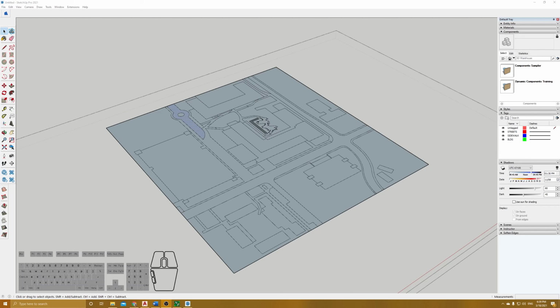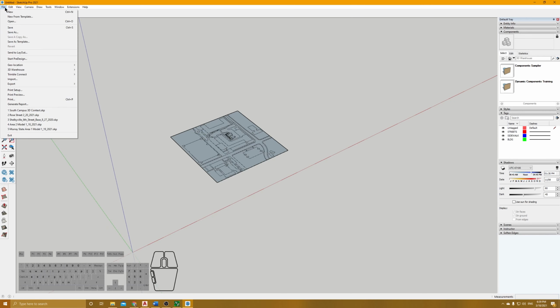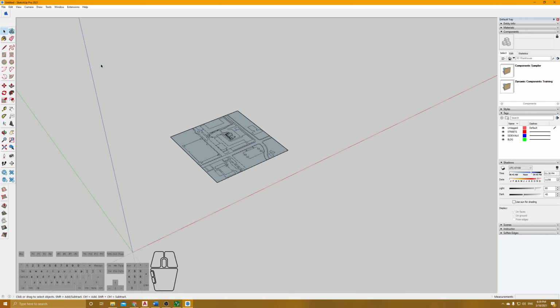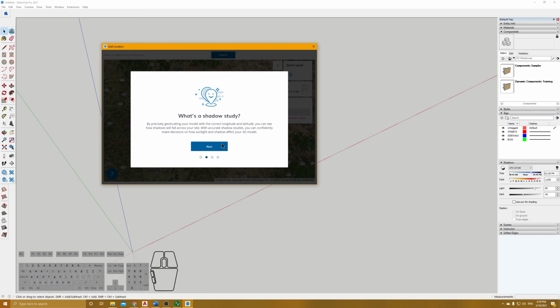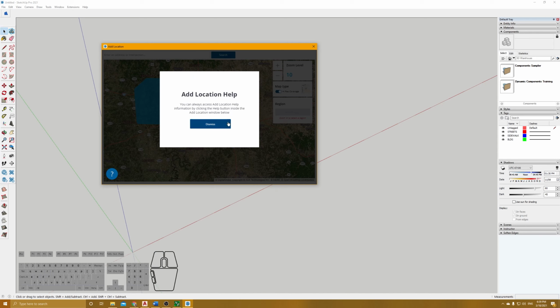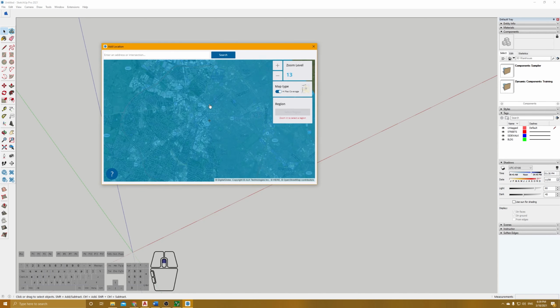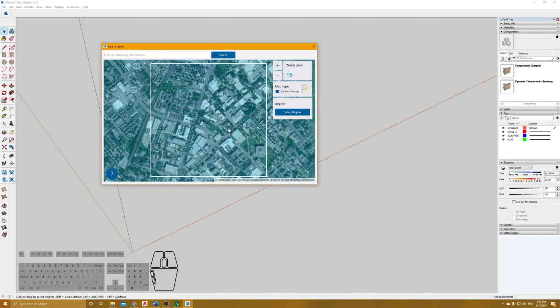So moving on from here, another way to kind of draw plans like this in SketchUp is to use something called Geolocation. Now, typically we would start to draw site plans in AutoCAD, but not everyone has access to AutoCAD. So what we can do, if that's your case, is we can go to File, Geolocation, Add Location, and then we'll just zoom into the site that we're looking at. So in this case, we're looking at the Jacob Science building on Rose Street in the University of Kentucky. So I'll just zoom into it here.